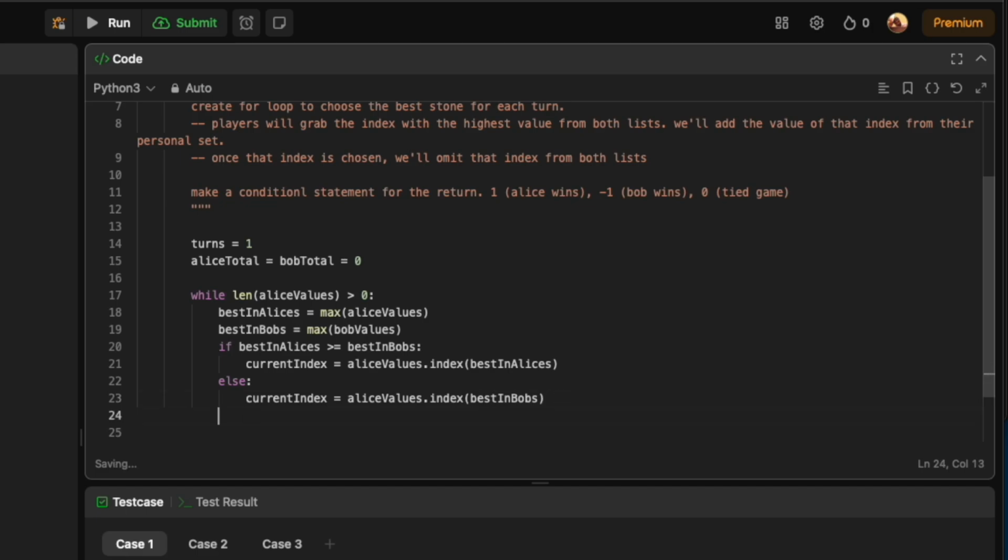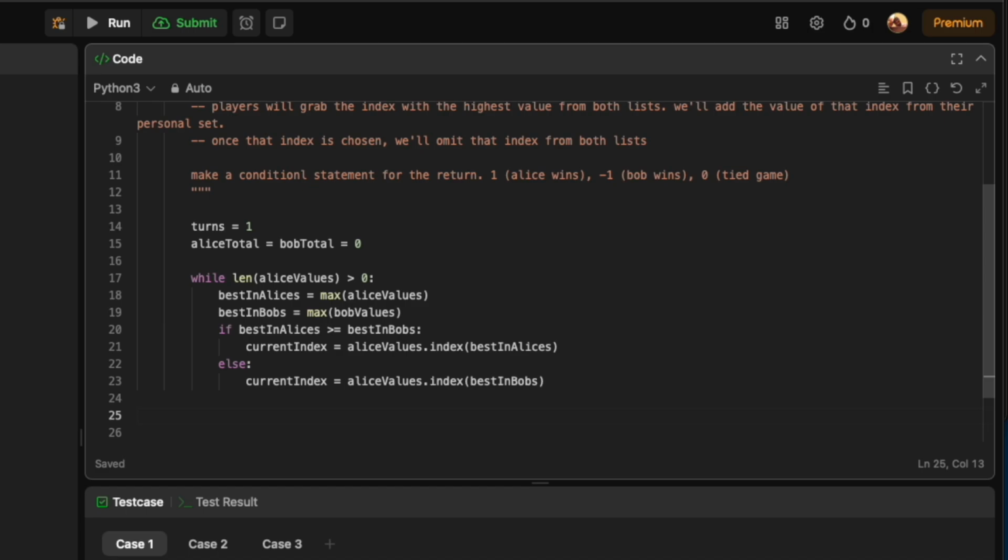If turns modulo 2, if turns are even, then we're going to add the value of the index in Bob's values to Bob's total.